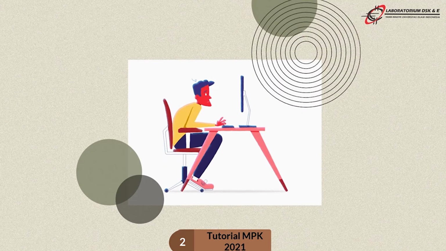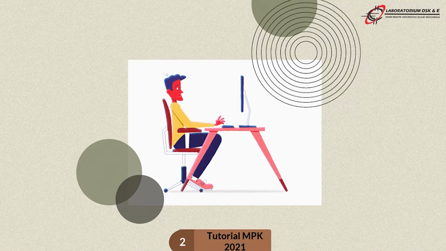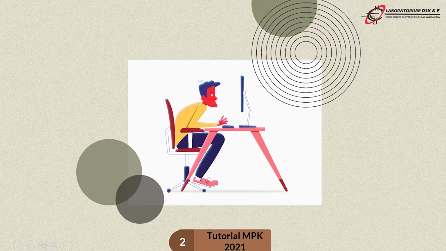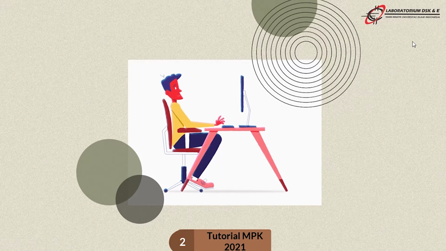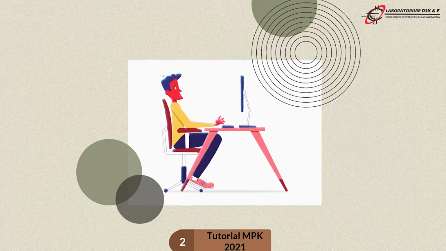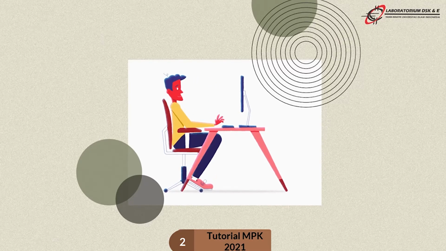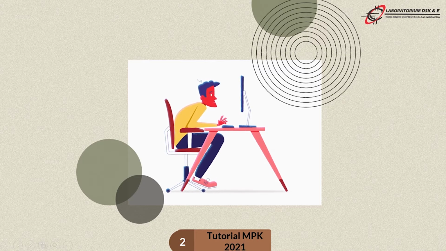As you can see, there is an animation of an image on the slide. It can be seen that there is someone who works in front of the computer and sits with a bent body position. The sitting position in this picture is the wrong sitting position. You can also connect this to today's 4.0 jobs, where more office jobs are sitting, so work posture is still applicable until now.